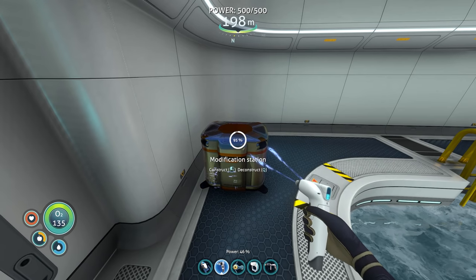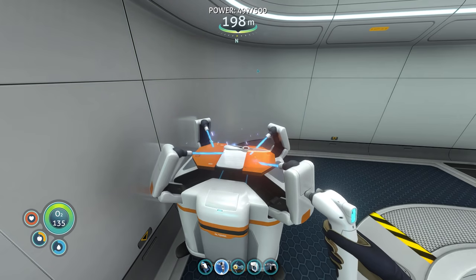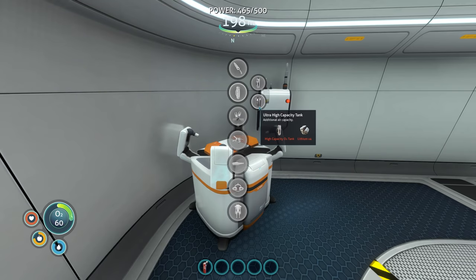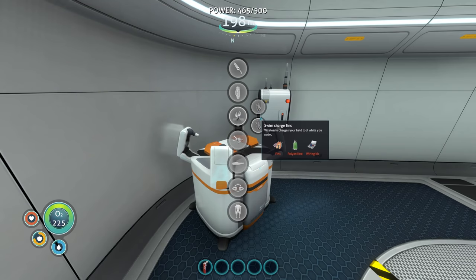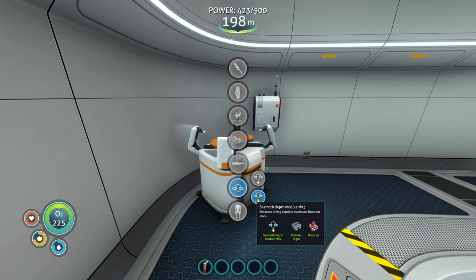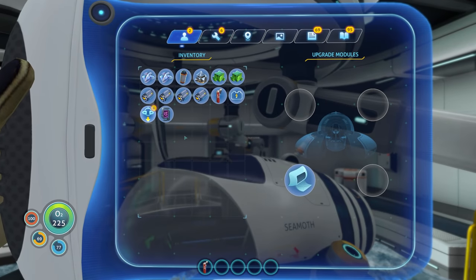I also built the modification station, and then I upgraded my knife to a thermo knife. This thing will cook fish if I kill them with it, which is just amazing. I also upgraded my air tank, so now we have a total of 225 oxygen that we can hold. It turns out I had all the materials on hand needed to upgrade my sea moth's depth module to Mark 3. Now we can take this thing 900 meters deep.